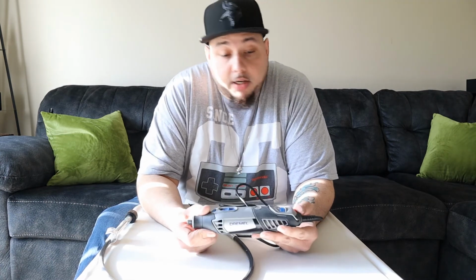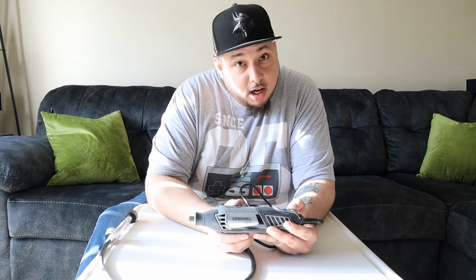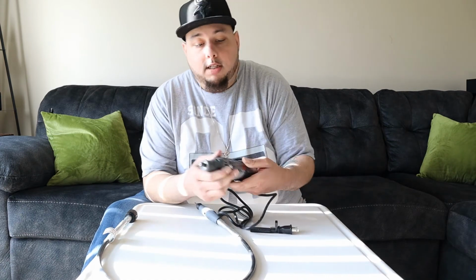The grip felt good. This little engine be running though. This is the little engine that could. I'm telling you, this thing ran like it was about to go racing. I thought this thing was gonna jump out my hand. It was going so fast. Overall, I'm happy with my purchase. I don't think there was nothing that's a deal breaker. Everything, like I said, felt good, felt solid.